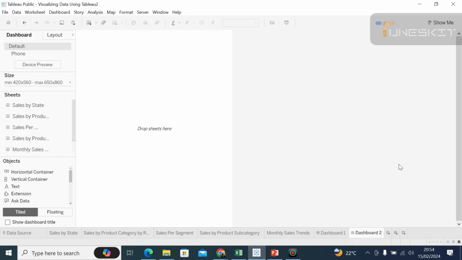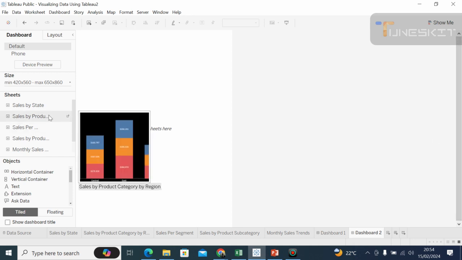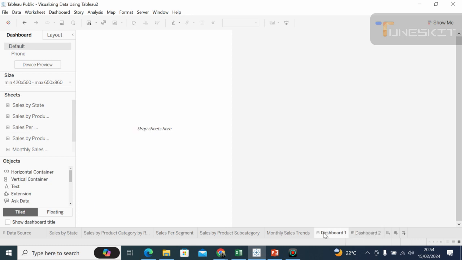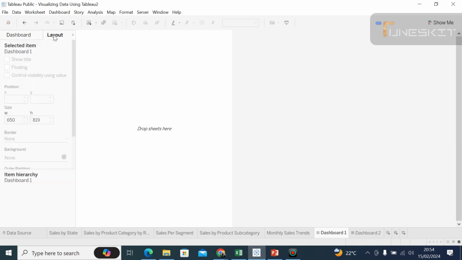As you can see to the left of your dashboard, we have a sidebar with two tabs. We have the dashboard tab, and also the layout tab.